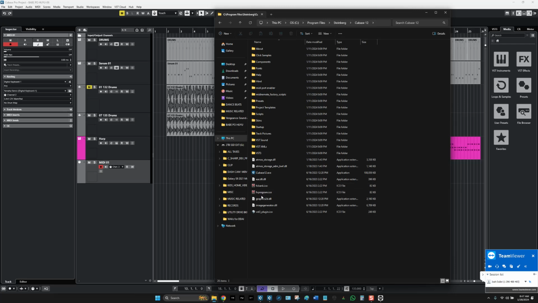What are these? ICO DLL. This one right here could be this DLL file. I wonder what it stands for. EAC DLL. This DLL or this DLL.